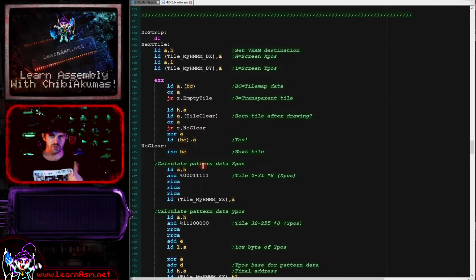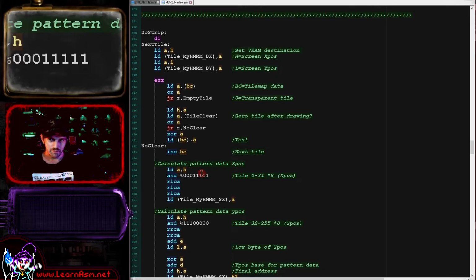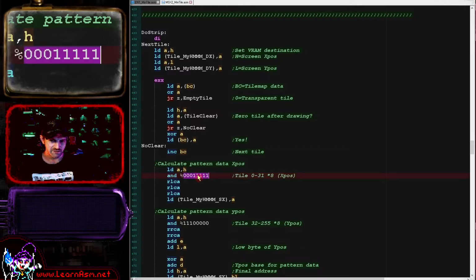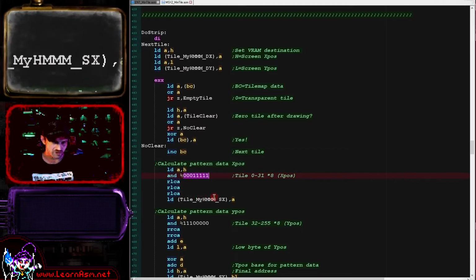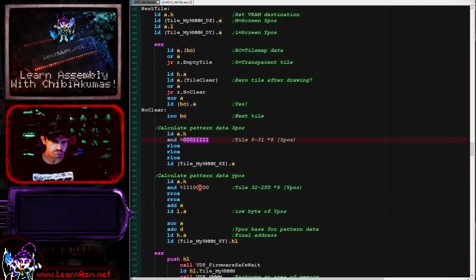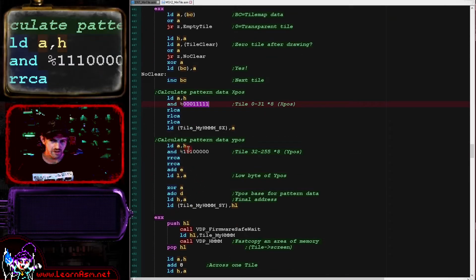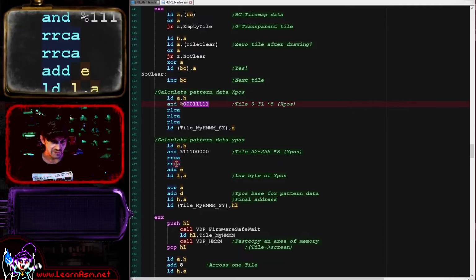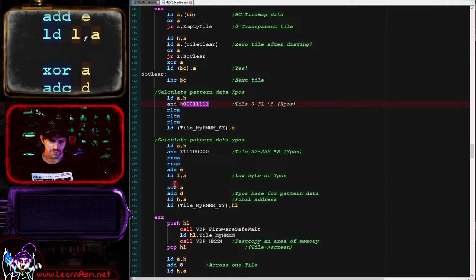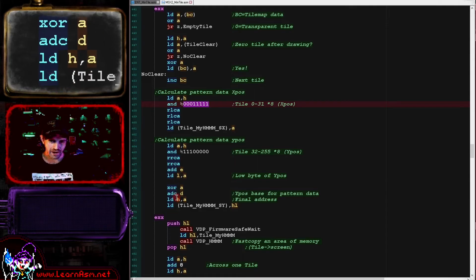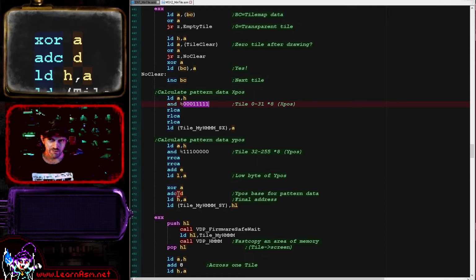So now we've got a tile number from 0 to 255, but we need to convert that to an X and Y position. Now there are 32 tiles on each of our lines. So basically, if we take the bottom few bits here, value 0 to 31, and effectively multiply by 8, that is our X position for our source tile. If we then take our top 3 bits here and effectively multiply those by 8 again, we've then got the Y position, and all we do here is we add the offset for our VRAM start of the pattern data.